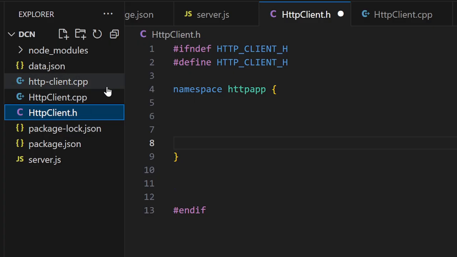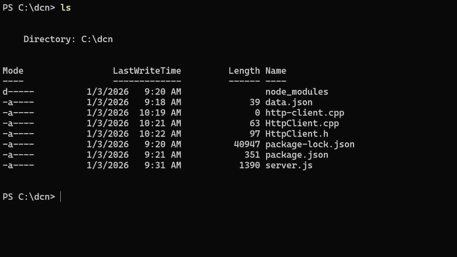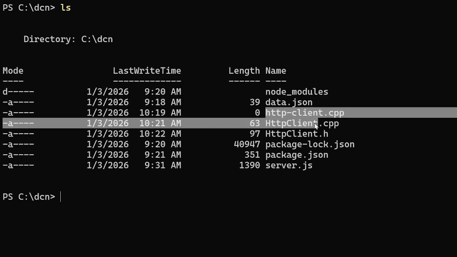Let me demonstrate the compilation of these three files first, and after that I will make sure that we are able to include the curl library in our project. So we have these three files we created.